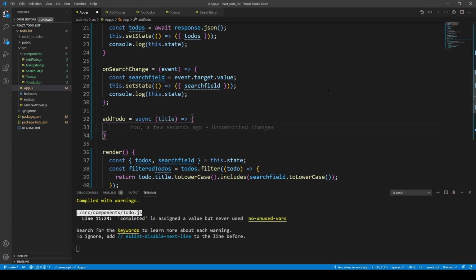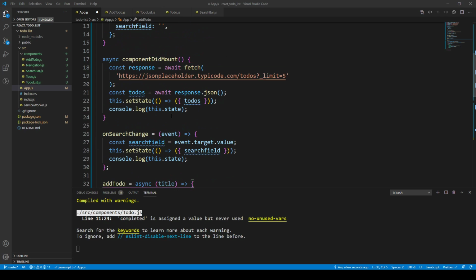So we can actually make a fake request. Now, in a real application, we probably have our own server, our own API that we can make requests to and, you know, save something to a database or something like that.